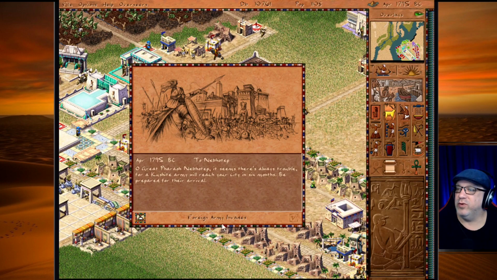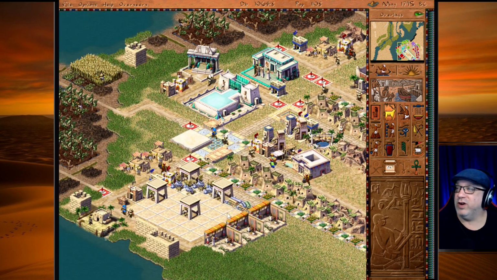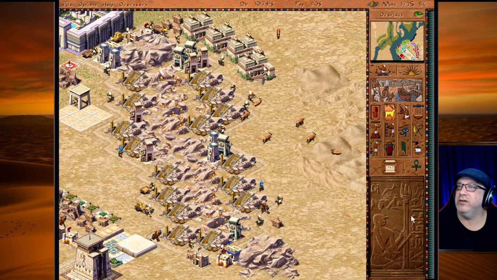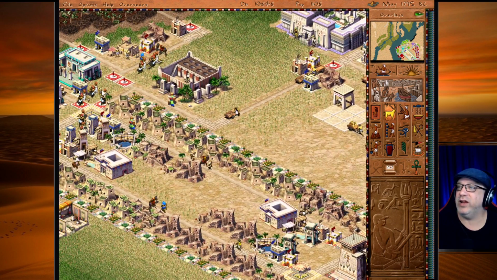I'm hoping that I can push this block a little bit better here. And we have another invasion in 6 months. So it is all over us. I did expand some more fig farms here. And I finally got some more hunting lodges right here.